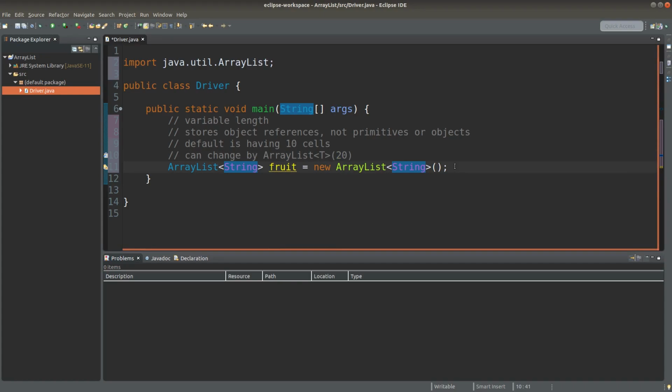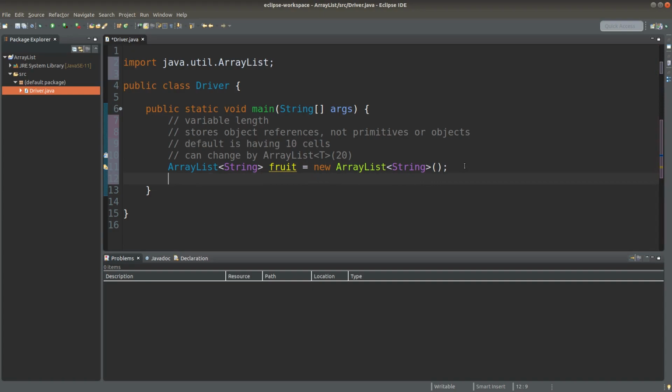So that number of ArrayList cells will be allocated for us with the new keyword. For now, I don't put any number in the actual parameter of the ArrayList constructor, so the default number of cells will be given to me, which is 10 cells.